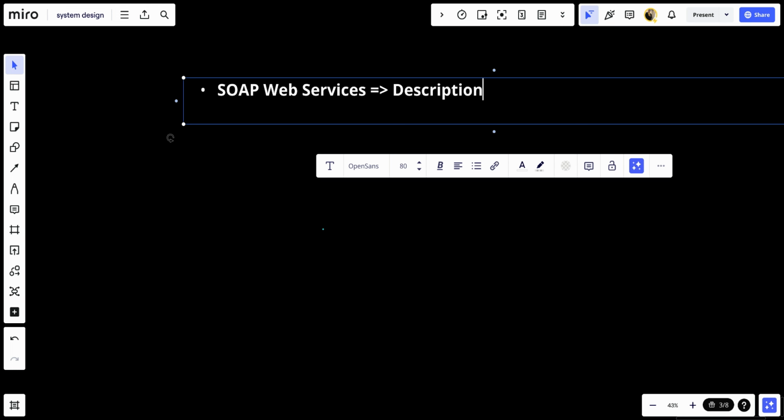It is a protocol used for exchanging structured information in the implementation of web services in computer networks. It uses XML for its message format and typically relies on HTTP for message transmission. We want to talk about the characteristics.